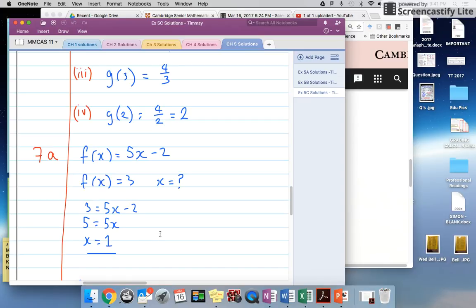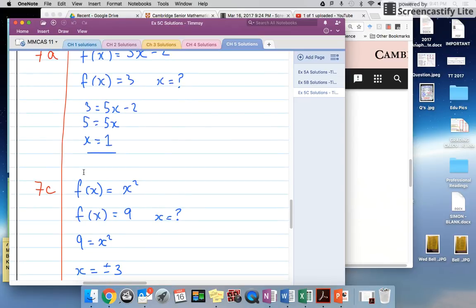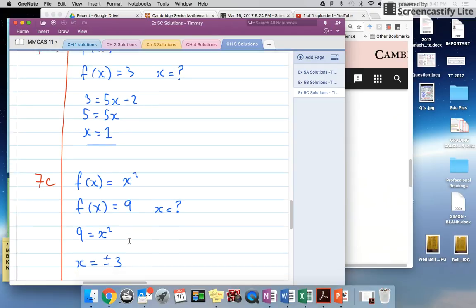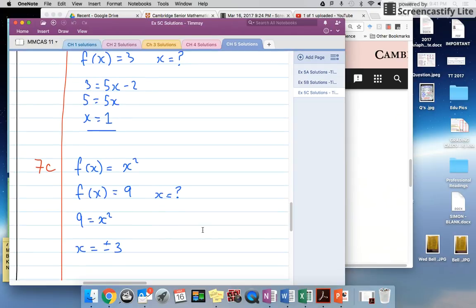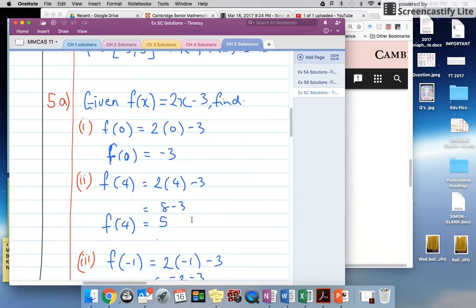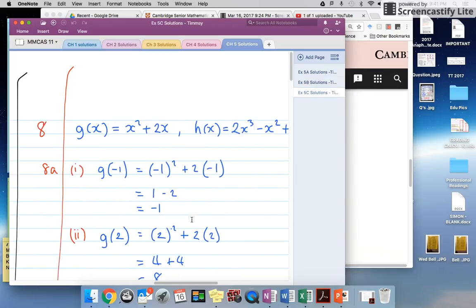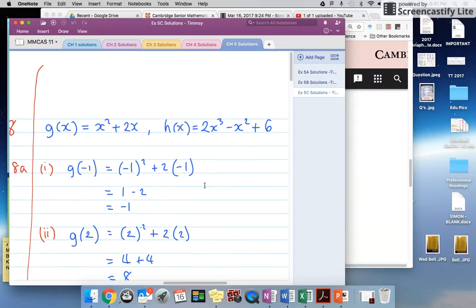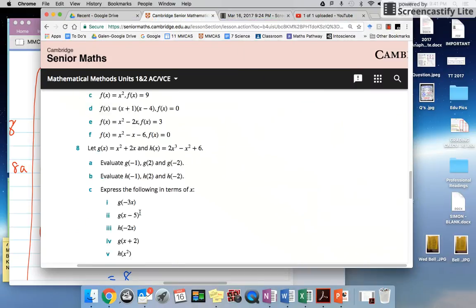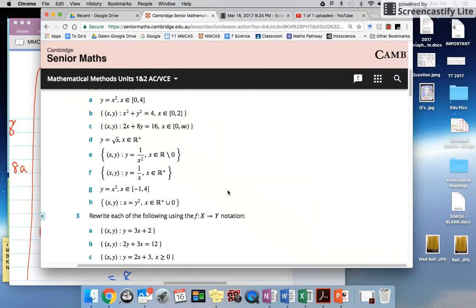I just solve it. So f of x equals x squared. If f of x equals 9, what's x? So you can see they're pretty straightforward to go through those. And do we go to 8s? Yep, and basically we just keep flying through. So you should be able to work through that, and hopefully that'll give you enough hints to keep you going. Cheers.